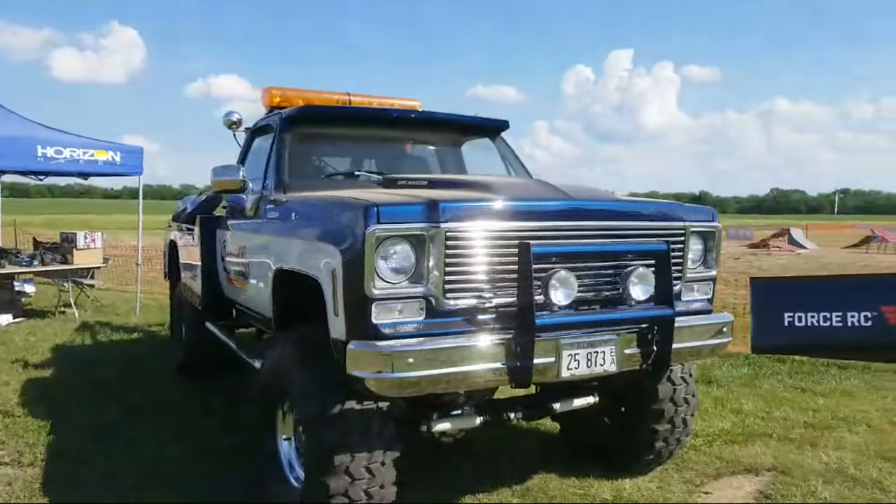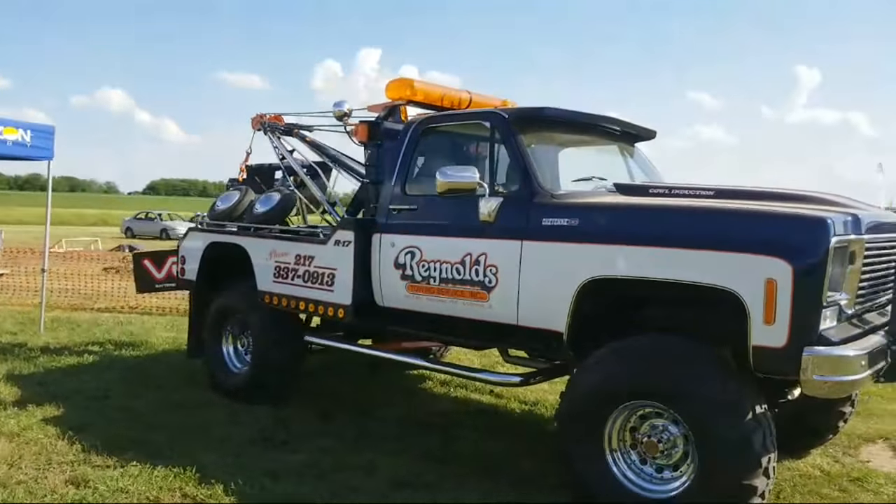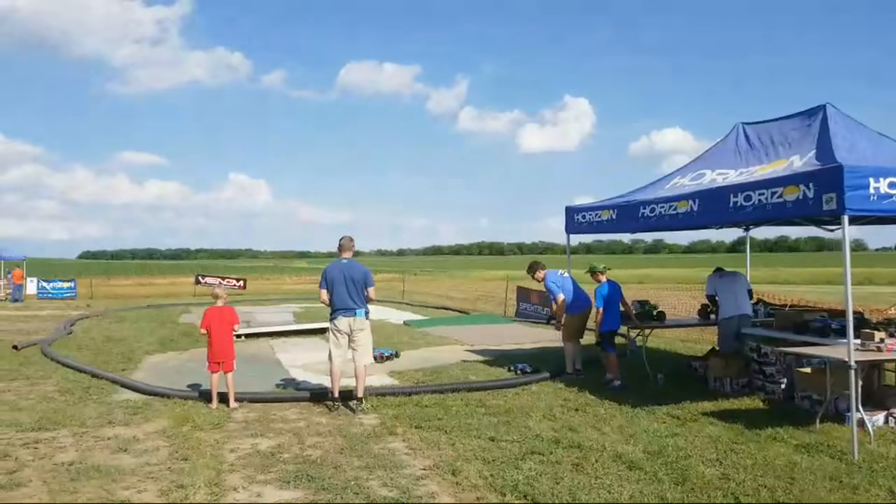Come on over here — we've got some cool trucks on hand. We will have the Raminator truck here later tomorrow. Here's our Try Me track. And then if we look up in the sky, we actually have a couple of people testing out the E-Flight Apprentice S, basically designed for beginners. We'll walk on over there so people can check it out.